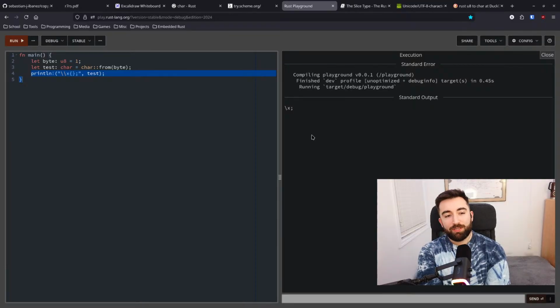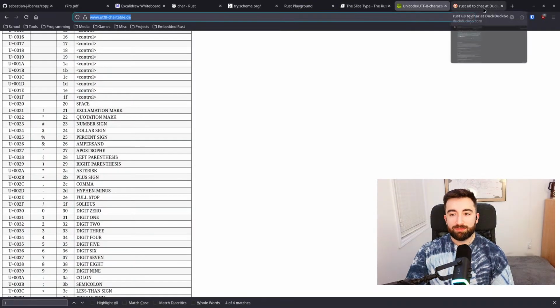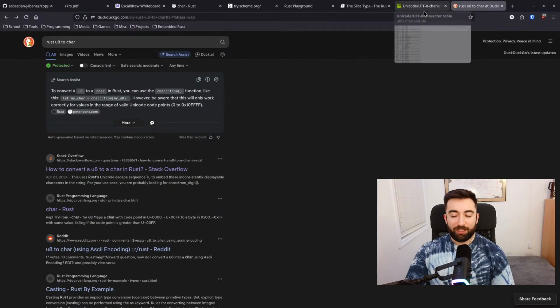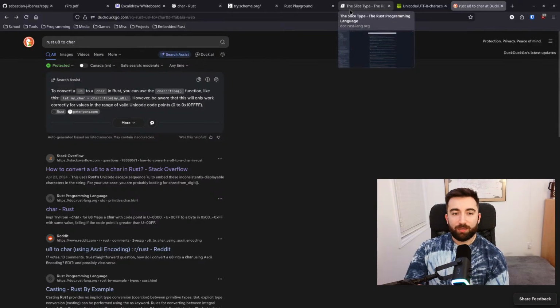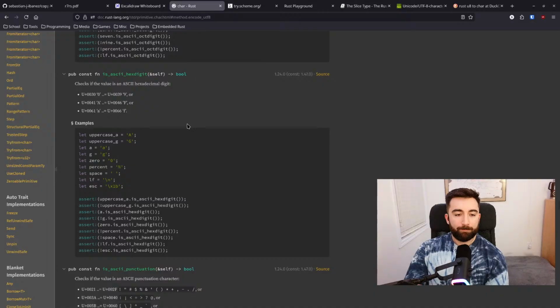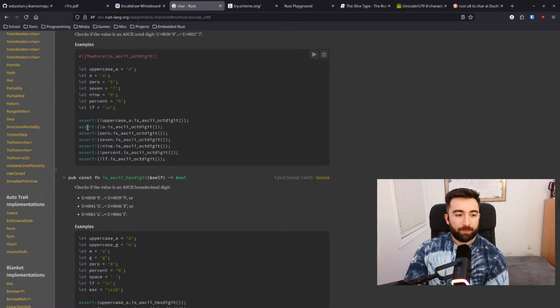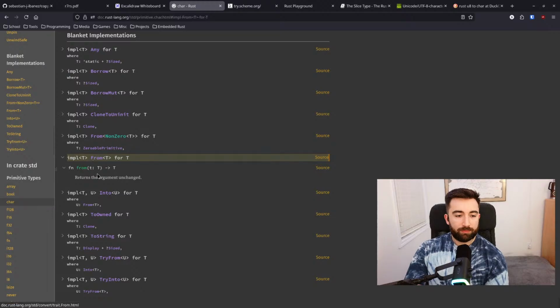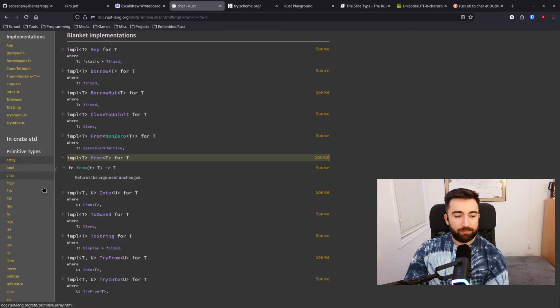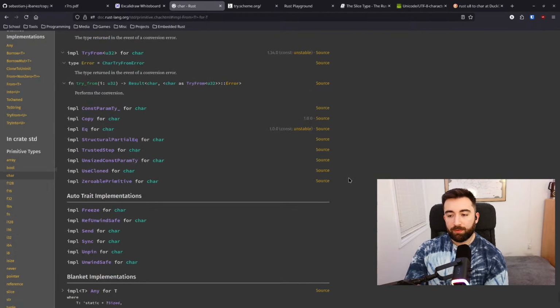Does that mean if it's a non-printable character, maybe we just print the U8? We don't have to cast it? That's what comes to mind off the top of my head. Interesting.